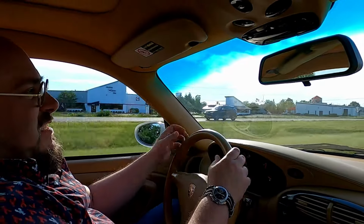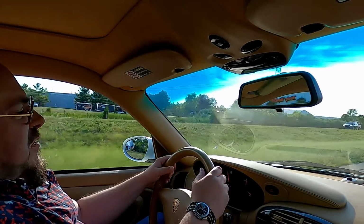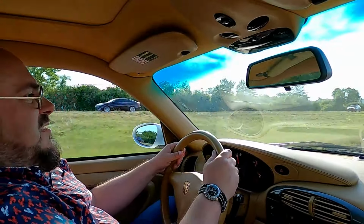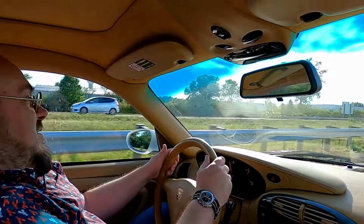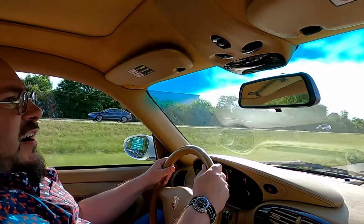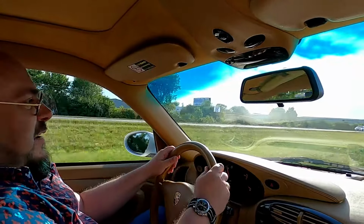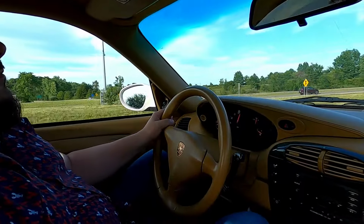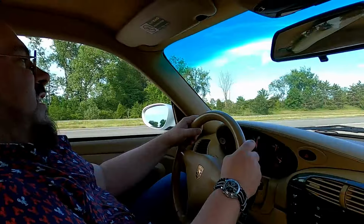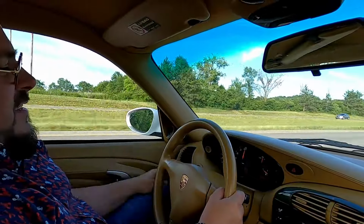It's quieter, it's more of a GT. Some of these things could be seen as a bit of a drawback compared with the 993. For me, it's a much more livable, everyday 911. It still gives vintage vibes, so when I drive one of these cars, I feel like I'm driving a special sports car. It's definitely something that gives me vintage car vibes. 996s have such a sweet gear change, such a sweet clutch interaction. It's such a great package.